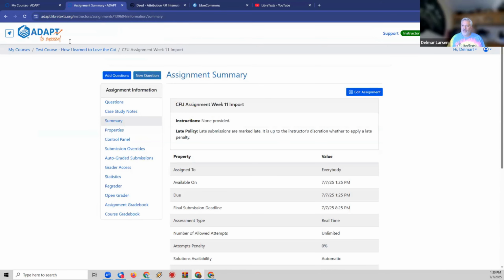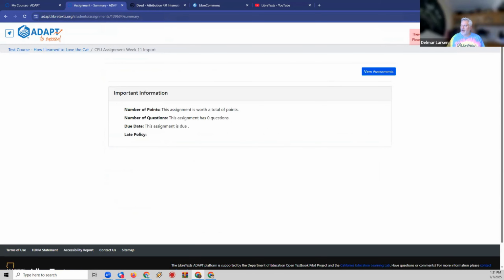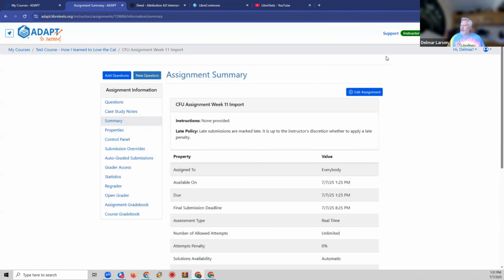Now, what I didn't mention when I introduced Adapt was the stuff in the upper right-hand corner. You don't have control panel because that's associated with my account, but you have the ability to see support. If it's important for students to be able to see, it will be a button off of here. Students shouldn't be able to see this thing. So if I click this, it probably should give me an error or kick me out somewhere saying there's an error because students are not able to see that. So I'm going to click back off of here.